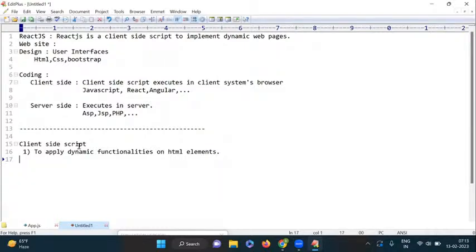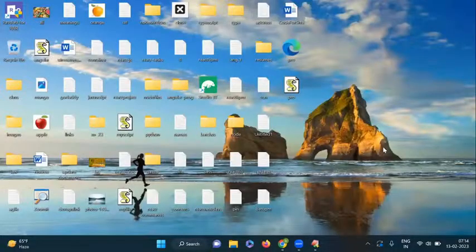With these properties, the image loads. Once it is loaded, you cannot change the properties later. But by using JavaScript, we can change the properties of HTML controls at runtime. I will show you one example.